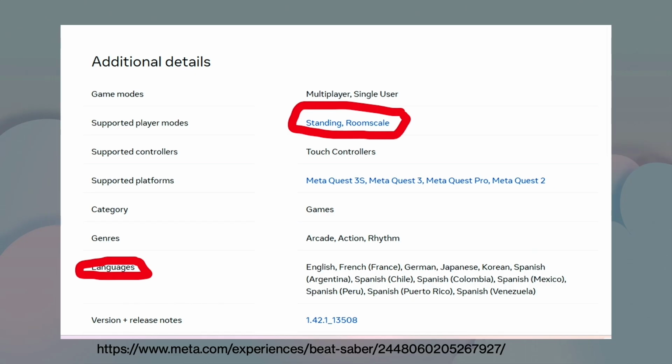You can change the languages. Sometimes it will have comfort level, that type of thing. But it does not say, okay, these are closed caption, that type of thing. So that is a case-by-case basis when you're talking about VR.